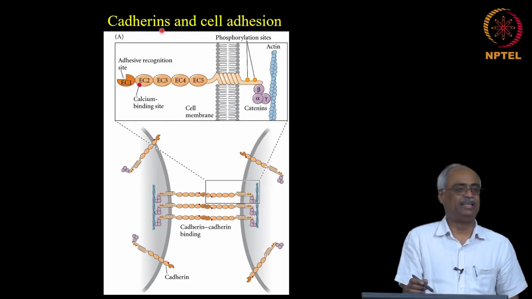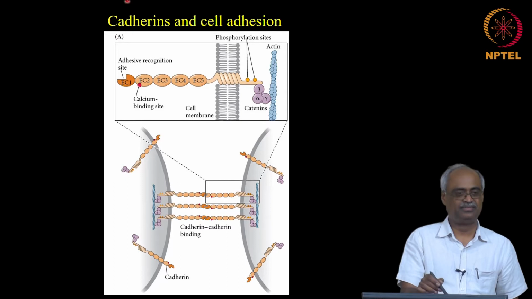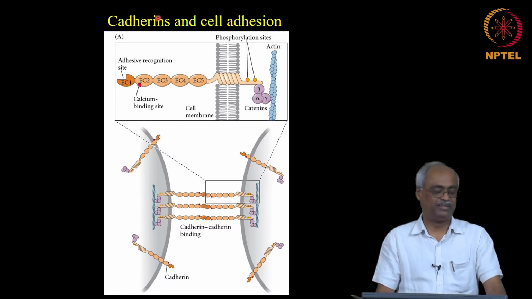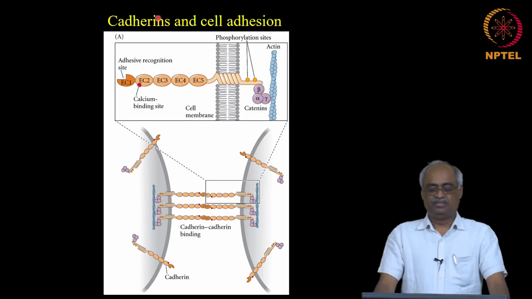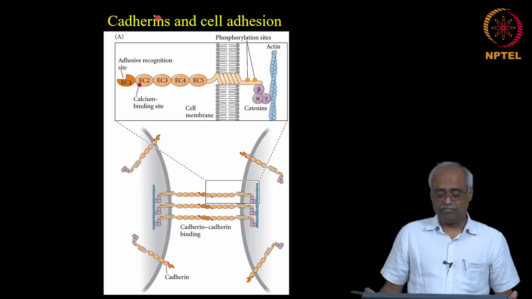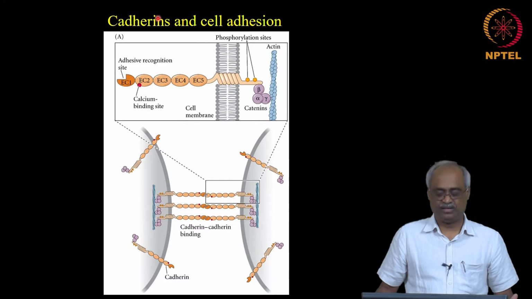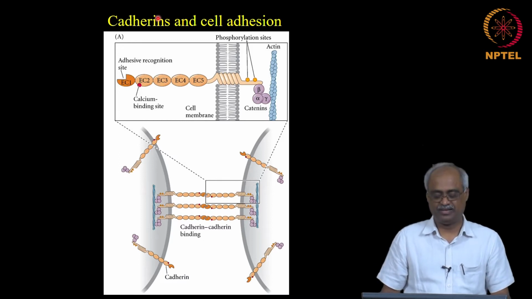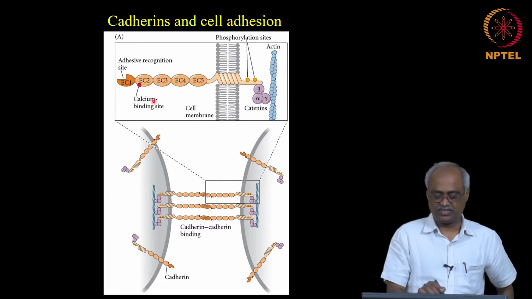Calcium dependent cell adhesion. So, that is what this word stands for: Ca for calcium, adherin, where the D stands for the dependence, and adherin is adhesion. So, it is basically a calcium dependent adhesion mediating molecule. So, these are the really important molecules for cell adhesion. For I think most of the rest of the class we are going to talk only about cadherins, okay, different experiments involving cadherins. So, this is how a cadherin structure looks.